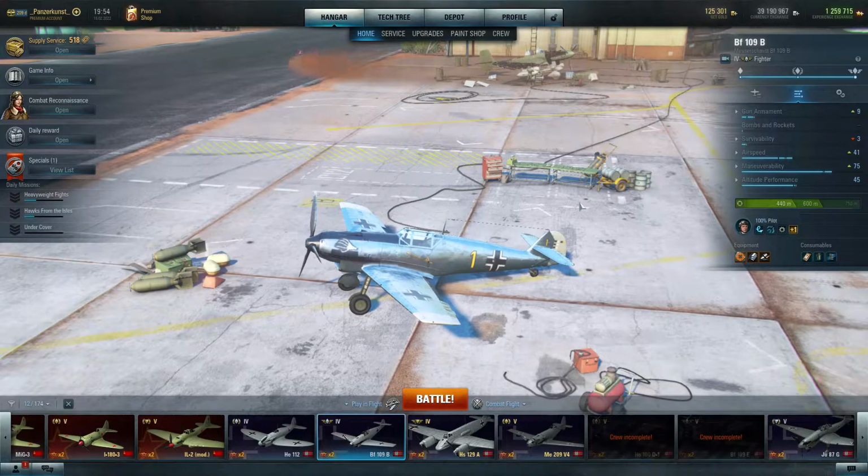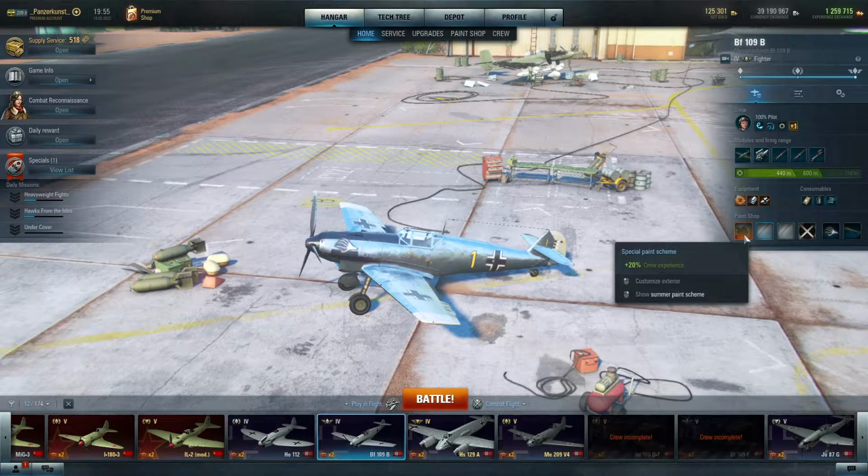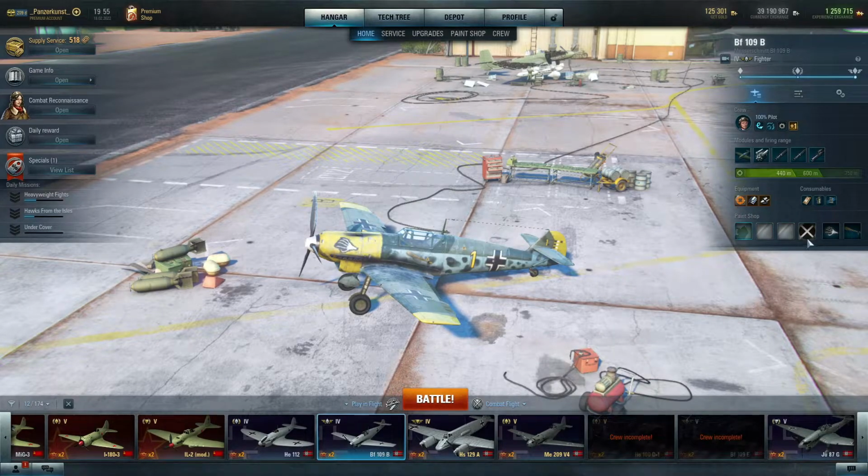So the next thing I want to show you is on the right hand side, where it has the information of all your stats and what you have on. Instead of going here to specifications, you go to this little tab, summary, and it shows you a larger view. The cool thing that I like here is that it shows you each of the paints that you have on your aircraft. So this is summer, winter, desert, and marine. And if you want to get a quick guide of what you have on each of the different seasons, you just hover and right click and it changes automatically.